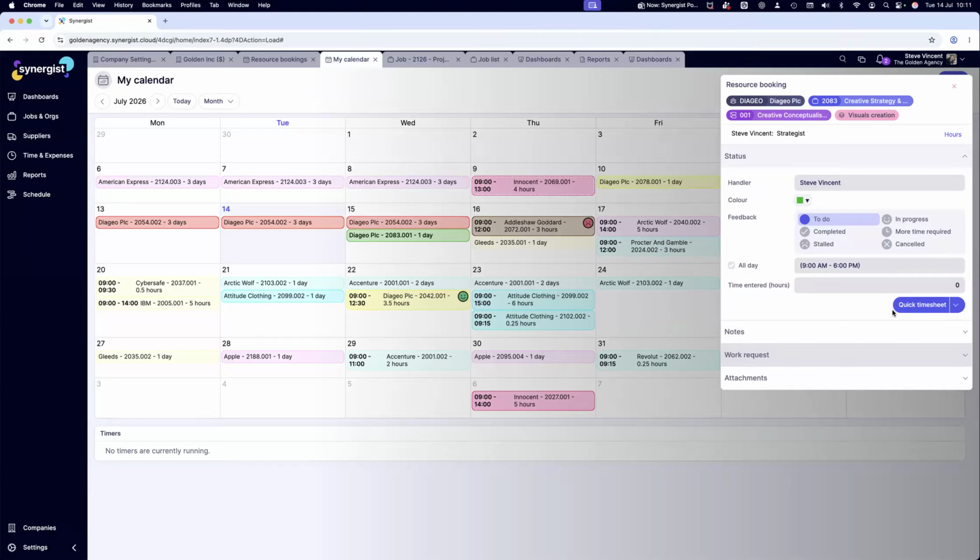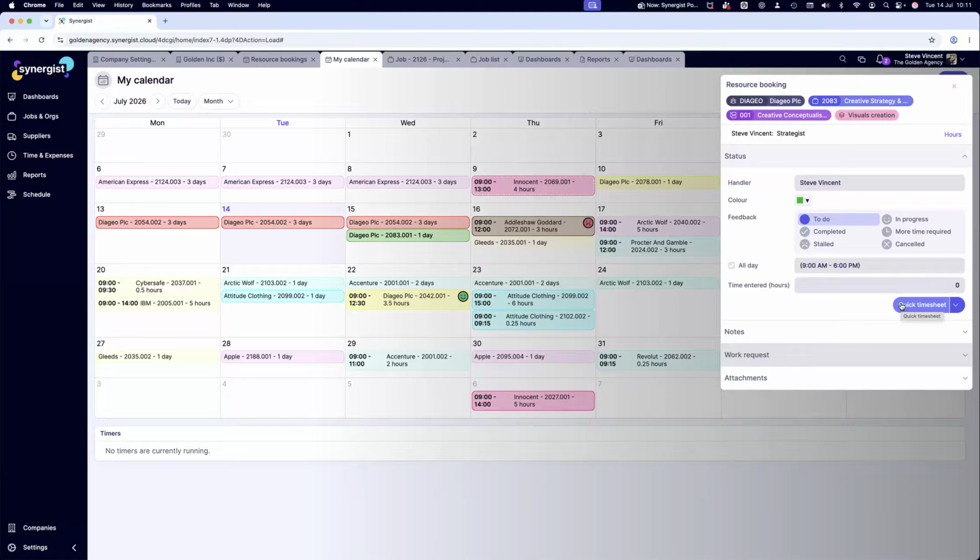And with a couple of clicks, those bookings can be converted directly into timesheets. So that means less admin for employees, faster timesheet completion, improved accuracy, and much better compliance. And because your time recording is more accurate, every report from utilization, profitability, through to supporting cross-company charging becomes significantly more reliable.